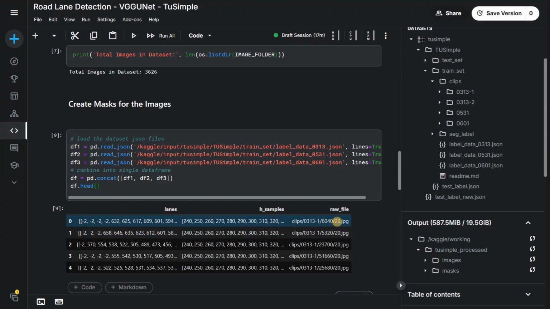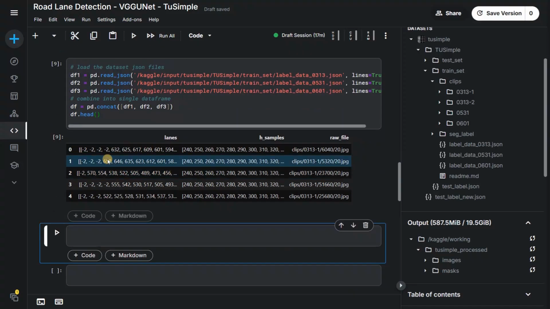So this is the image, and for the corresponding image we have the height pixel and the lane pixel. We will have like 2 lanes or 4 lanes, like 2 lines or 4 lines in the mask. We will see the mask after creating it and visualize that. So we have to process these files.